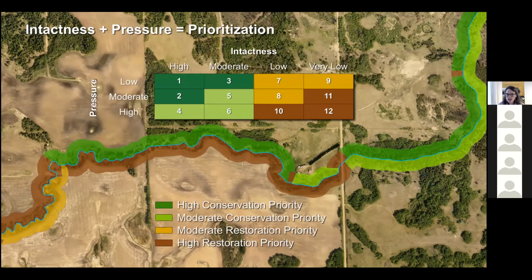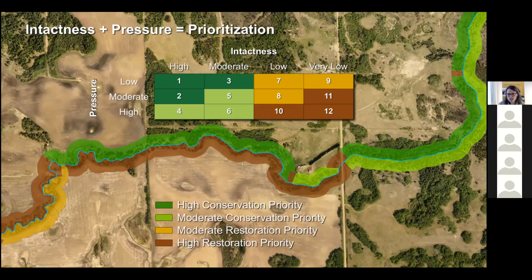So the third and final analysis that we do as part of this assessment is to basically combine the intactness scores that we get with the pressure scores and combine those using a matrix that assigns a conservation or a restoration priority category. So we assign conservation as well as restoration because we've recognized that while we typically are focused on questions around the restoration of lands, thinking more critically about locations that we want to conserve or protect because we have really good intact riparian habitats is also something that we really need to start focusing our attention on, because we know that it's much more costly and a lot more effort to restore. And if we are also focused on conservation of areas, we're likely to get better outcomes.